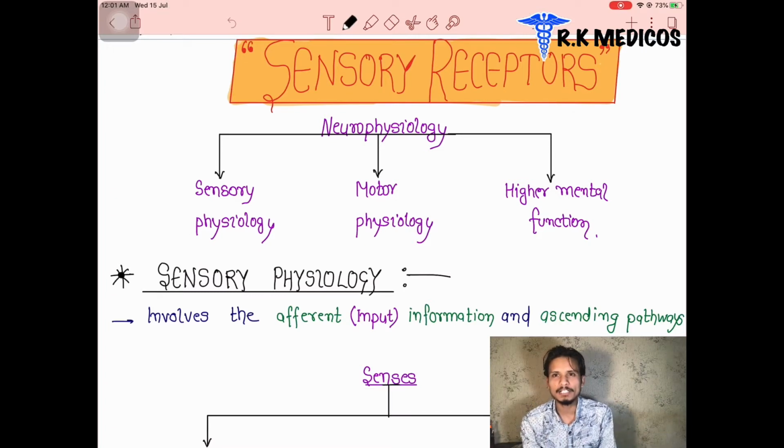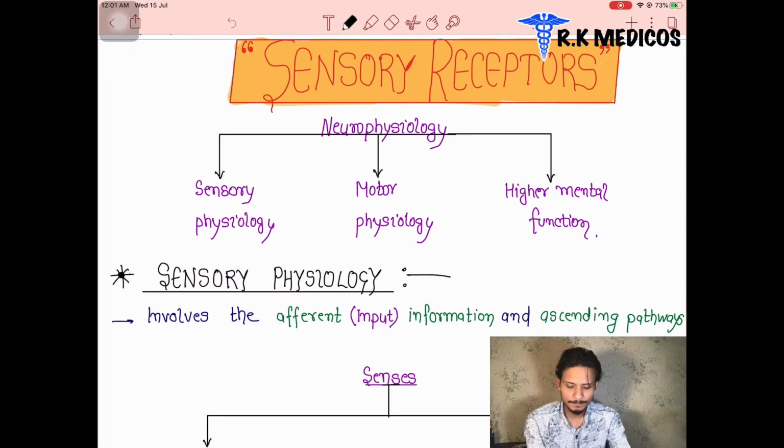The brain is thinking about it and processing what is going on. When we prick the pin, pain happens. Suppose the patient puts the hand on a cold substance, it will feel very cold, or on a hot substance, it will feel very hot. So it depends on the stimulus the person gets in touch with, and which receptors are activated depends on the stimulus located in our environment. So we are going to start this topic, that is, sensory receptors and neurophysiology.